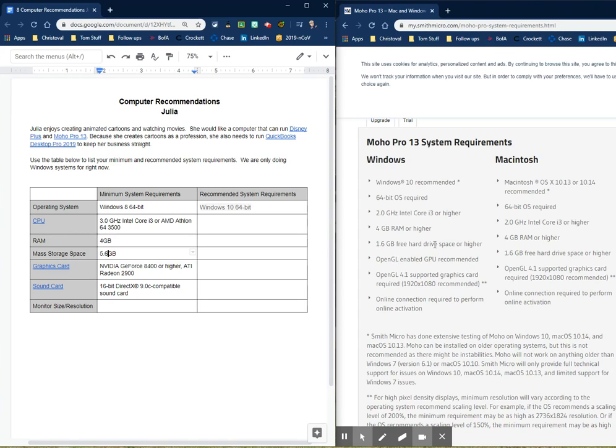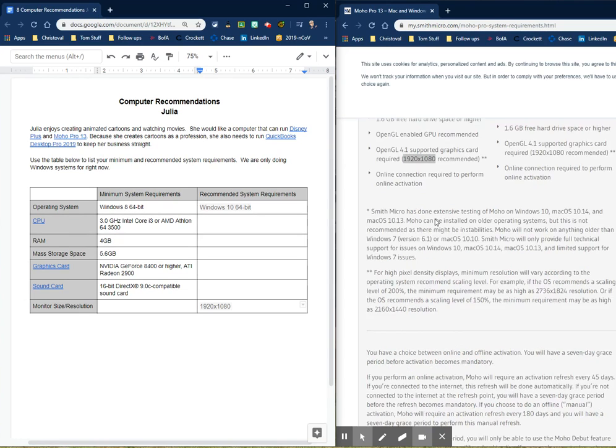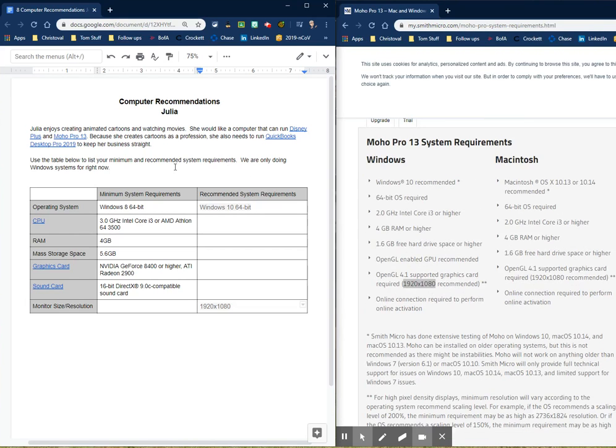Needs OpenGL. That comes with the graphics card. It says, here's the screen size. It's a recommended, so we're going to stick it over here on recommended. So 1920 by 1080, obviously you can run it on less, and it'll let you do that, but that's what they recommend. All right, so that covers that one, which is pretty nice for us, right? Let's go to the last thing.